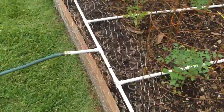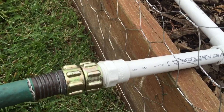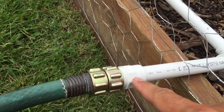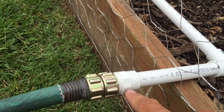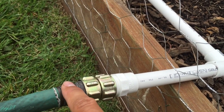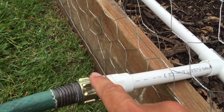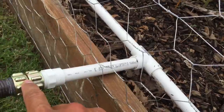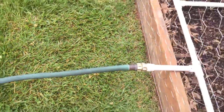Over here are all the connections. This PVC connection was what I originally bought thinking it would hook to a hose — it's a three-quarter inch threaded end, but it hooks to the other end of the hose, not the end where you hook your sprayer nozzle. So I bought this little three-quarter inch connector, which worked great. Home Depot and Lowe's have all this stuff.